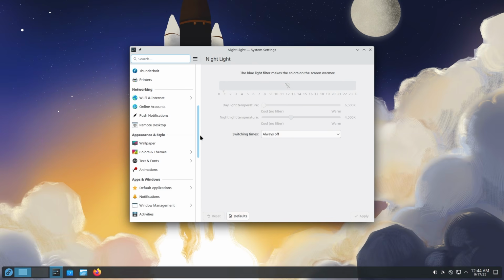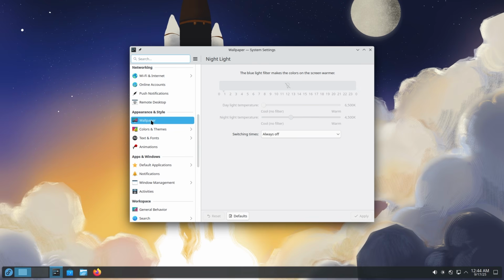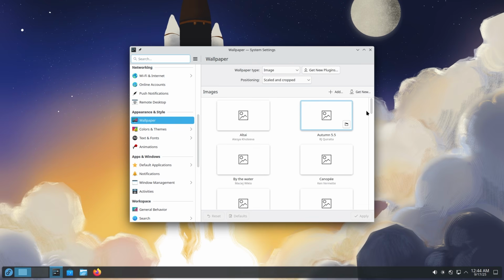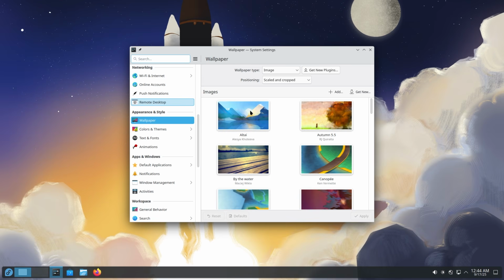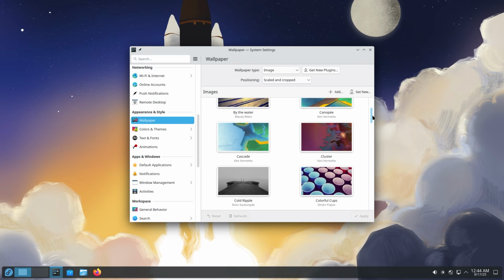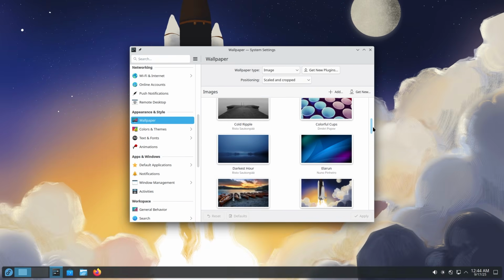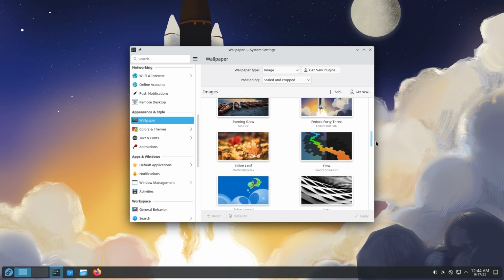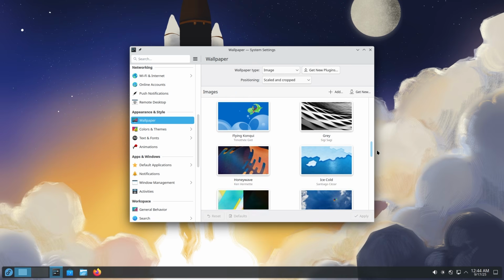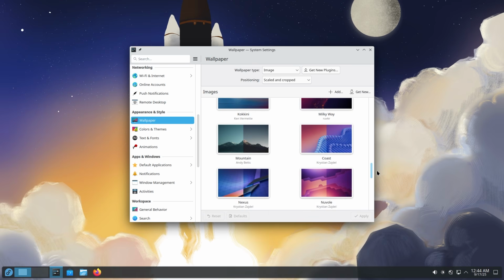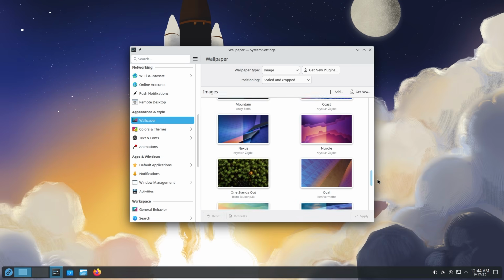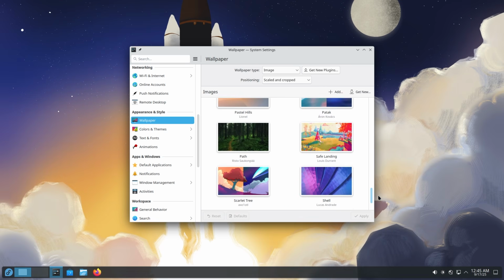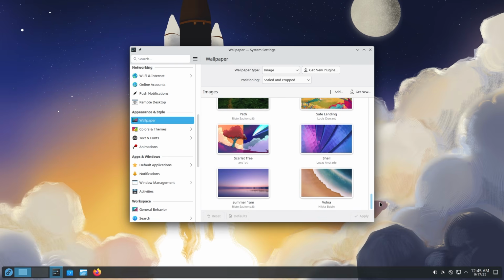Now you do get a lot of things, but I think the most interesting part is the wallpaper section. So we do have a few new wallpapers. I mean, the default Fedora one should be the best one, but you do have other things. I think I've seen all of these before. Do we have a few new ones? Evening Glow, Fedora 43 says it right there. Flying Conky, Gray, Ice Cold. Yeah, I think I have seen all of these.